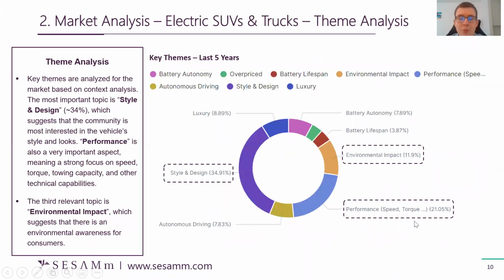One thing that private equity teams also appreciate is the ability to dive very deep into consumer insights. So what are consumers actually interested in? So what are the key messages that resonate in the market? Not only about the features of the cars, but also about how they are perceived. So luxury, style and design, environmental impact, performance, what is actually important to these communities? And we see, for example, that environmental impact in the field of electric SUVs and trucks is not that important, and that having luxury vehicles or high performance vehicles is actually considered much more important.